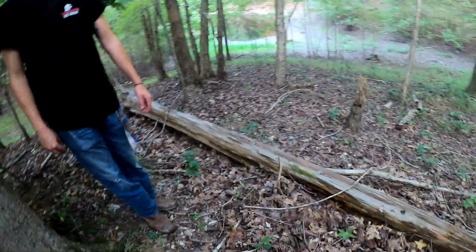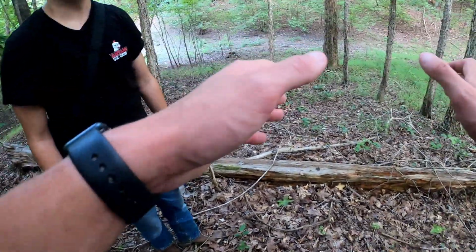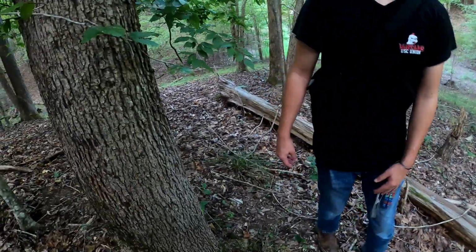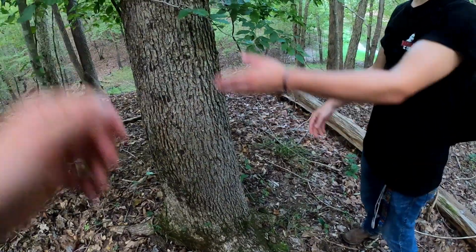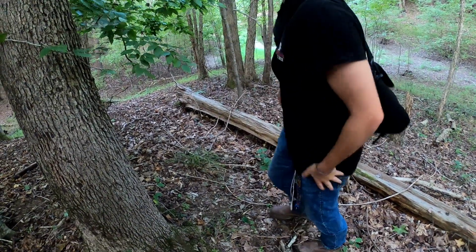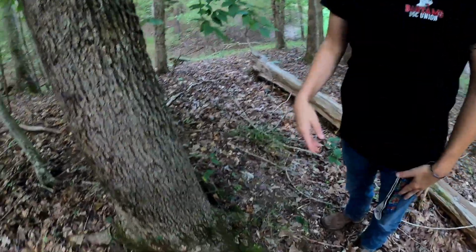A good sturdy tree. Which way would I need to climb up? I have one of my climbers where you're facing towards the tree, and then one of them where you're facing out. It's weird, but I really like the one facing towards the tree, because I'm sitting down while facing the tree, and I can stand up that way. But if you got the one where you face backwards, climb up this side of the tree. I would still climb up facing this way more, because that's probably going to be your most likely area you're going to shoot at a deer, but it also gives you all of this that you can shoot at, and you only have what, 10 inches of tree?